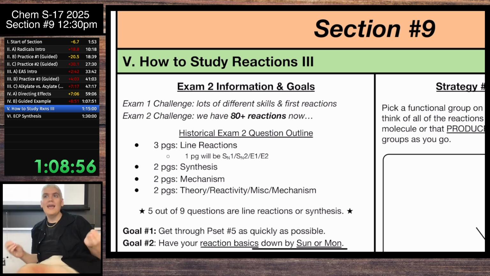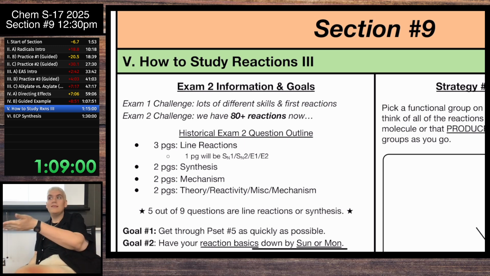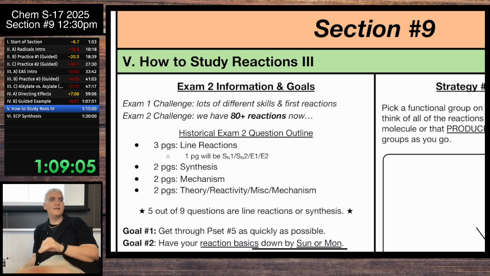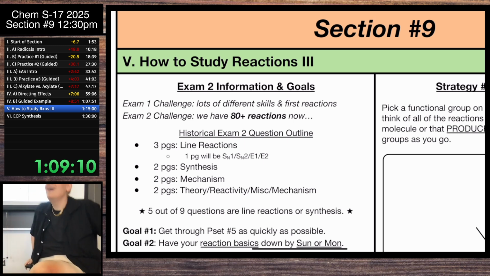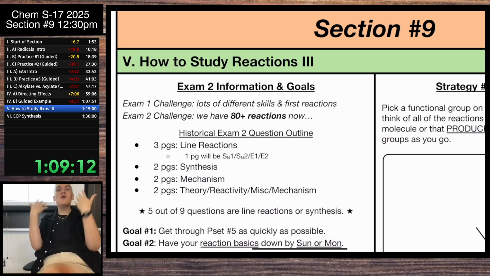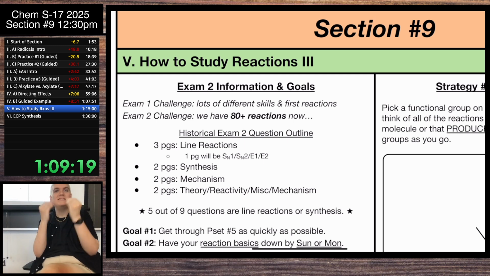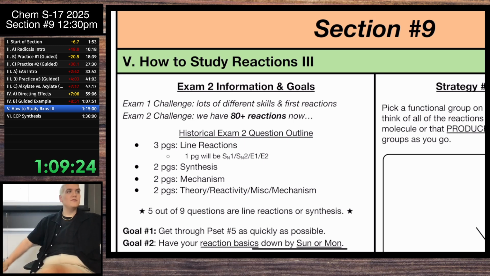That's crazy. And now that challenge doesn't exist anymore because you all are in this course, this far in, you see the game that we are playing with mechanisms, with synthesis. You might not be good at the game yet, but you know the rules, you know what is expected of you, and you know the types of information that you have to look for, and you know the pitfalls and the specific skills you have to work. And so exam 2, the challenge is not all these different sub-skills and what game are we playing. The game is we now have 80 reactions.